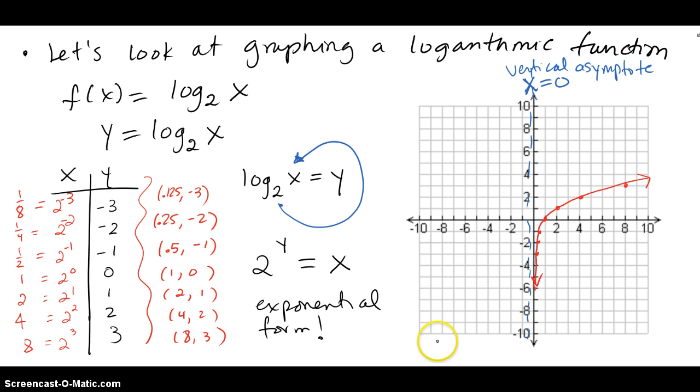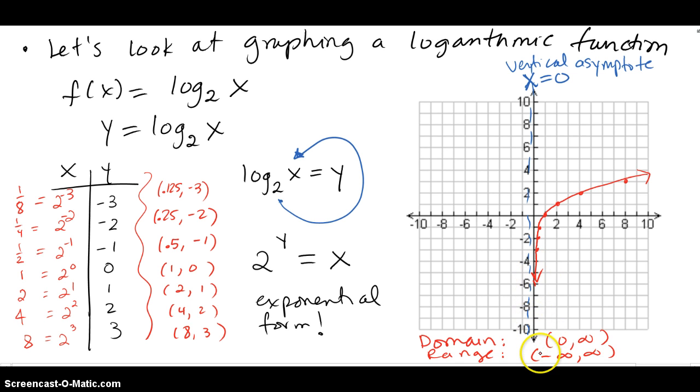Also pay attention to the domain and the range of this. It's going to remind us of the exponential function. The domain is only the positive x's, so from 0 to infinity, and the range is all negative y's because the graph keeps going down and down, and also all positive y's because the graph not only goes to the right, but slowly goes up as well. So the range covers everything, but the domain is only the positive x values. This should remind us again a lot of the exponential function we looked at.